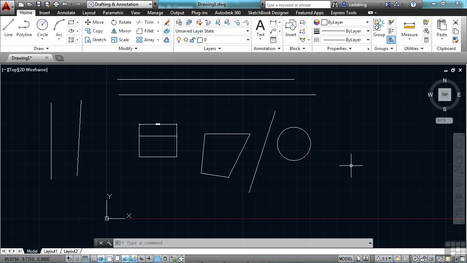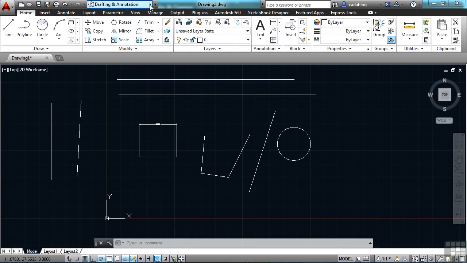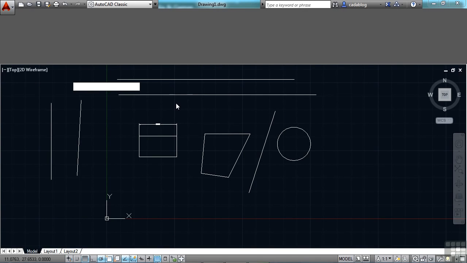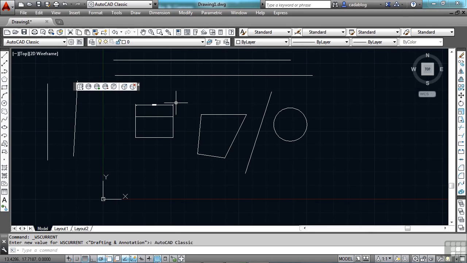You can always switch your workspace environments to the AutoCAD Classic mode, and that's up here. Click on this little arrow here, and if you select AutoCAD Classic, the ribbon goes away, and it will also open up tool palettes, and it will also bring in some toolbars. You have your classic toolbars and some other commands, and the command line is down at the bottom of the screen, stretching all the way across back and forth. Now, if you're much more comfortable working this way, then go right ahead. However, I suggest you don't.